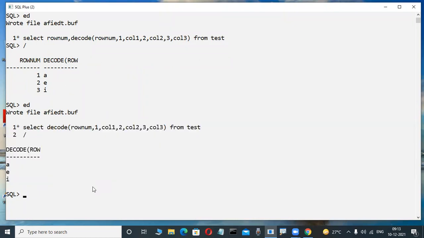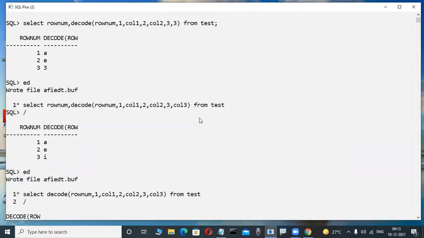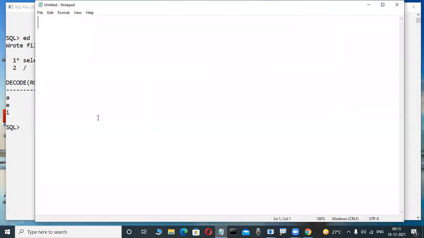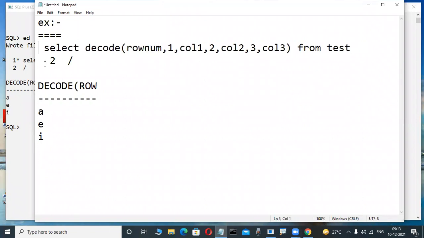Write it. Write it through DECODE also. For example, by using DECODE we are using this one. Write it. ROWNUM based.